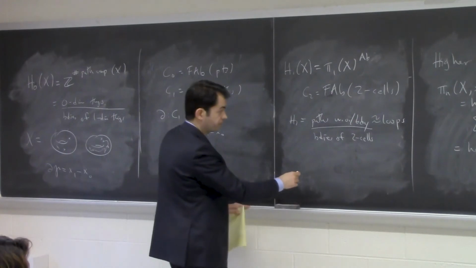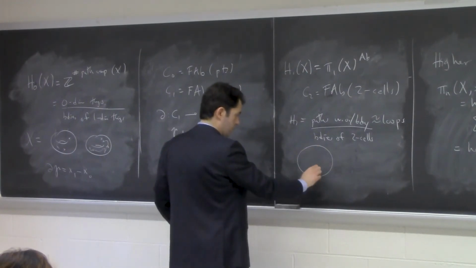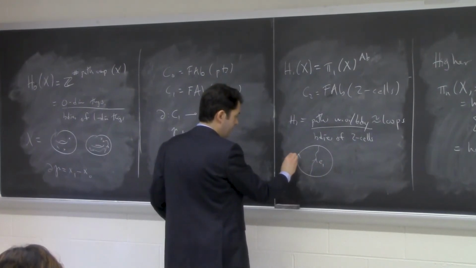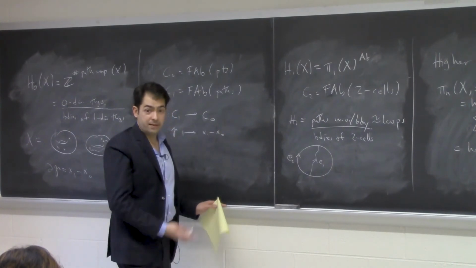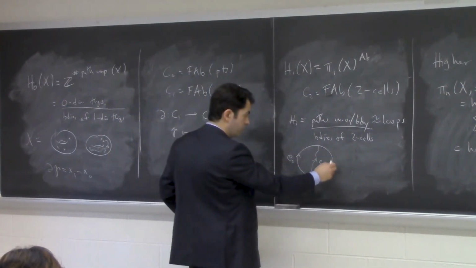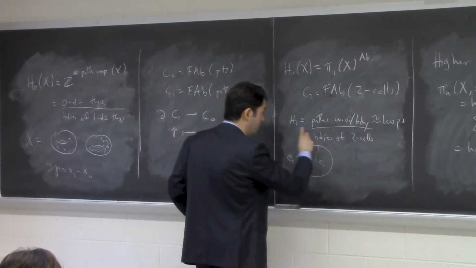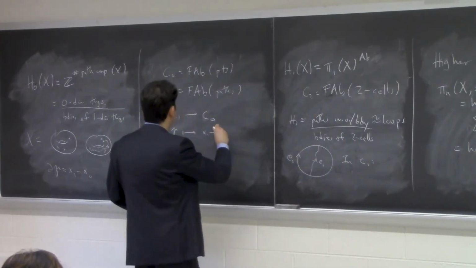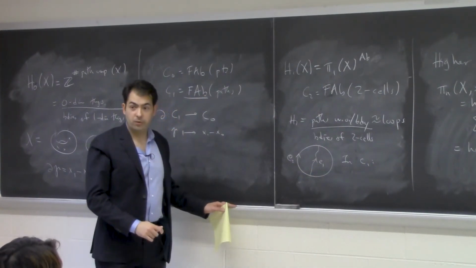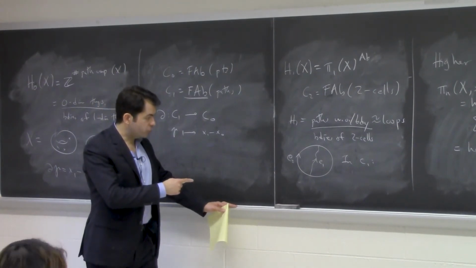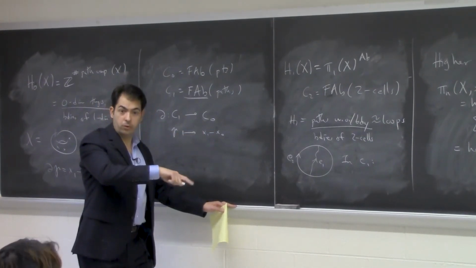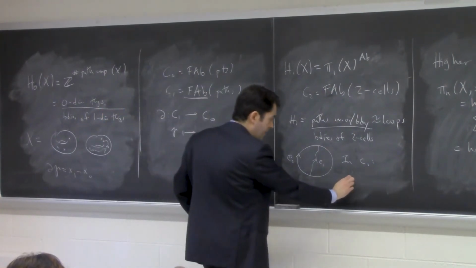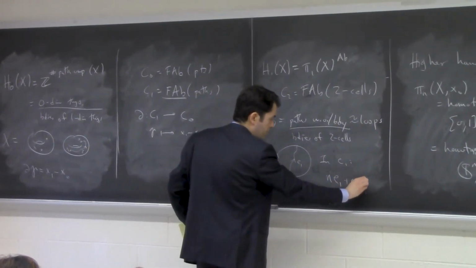Right? So if I have some path here and some path here, then I have a perfectly good element of C1. So in C1, because I'm taking the free abelian group, it's abelian. So I don't care if you do E1 and then go back on E2, or go back on E2 and then E1, or whatever. It's abelian. So I would just take some multiple of E1 plus some multiple of E2.